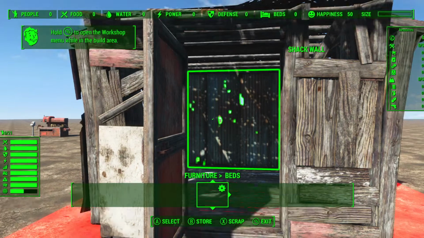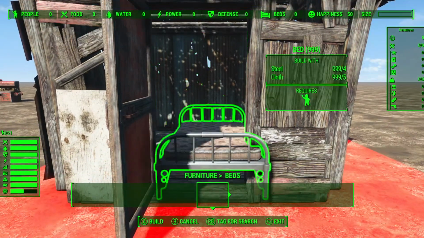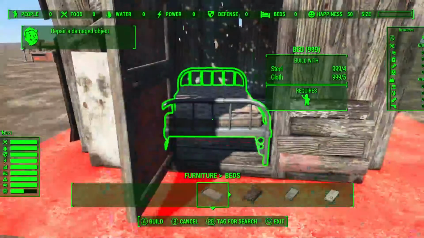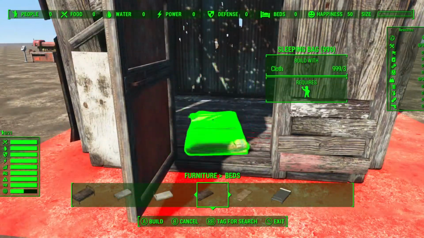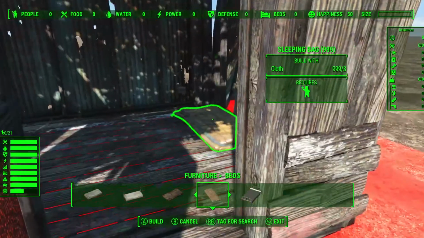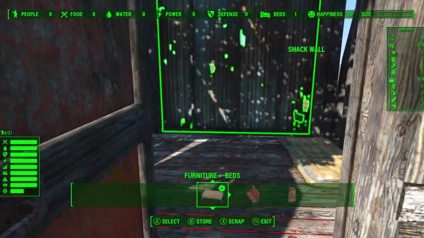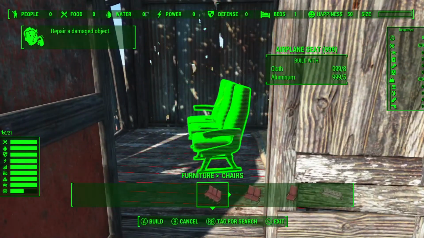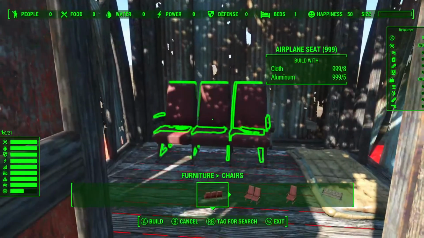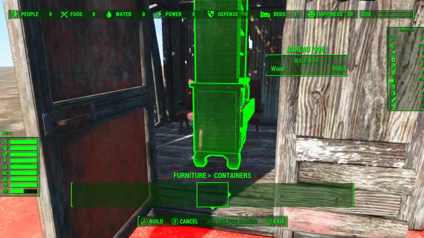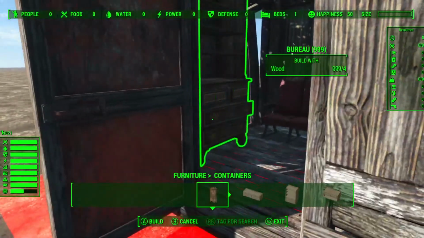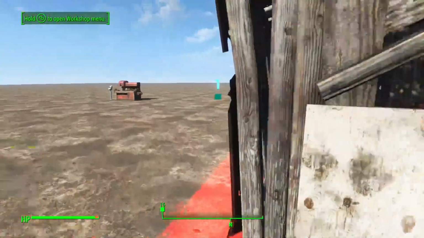And where is our thing? And if you do have Workshop Plus installed, which I might, I don't think I do because I'm not flying, you can actually, in theory, use the blueprint tools with this and the clone tools. All of that should work for this. I haven't tried it, but I don't see any reason why it wouldn't work. And then we'll go ahead and put an airplane seat down and a random piece of furniture. There we go.